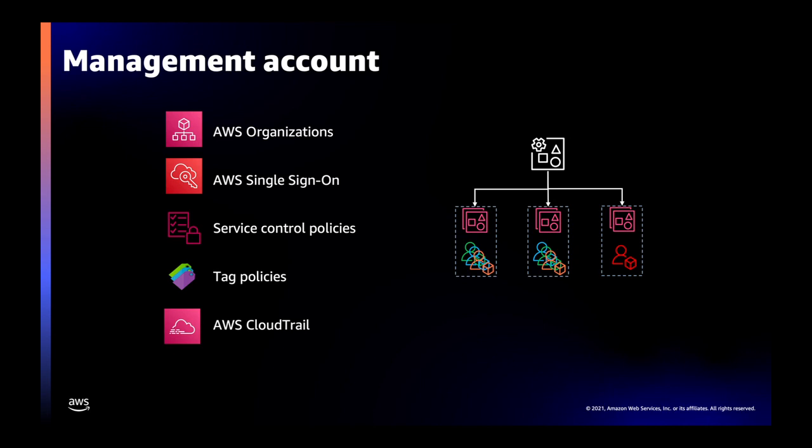And it has the responsibilities of a payer account. So it's responsible for paying all of the charges for all of the member accounts. As they say, you get consolidated billing on one bill. So a large organization that has many accounts can use Organizations and get sent one bill at the end of the month.